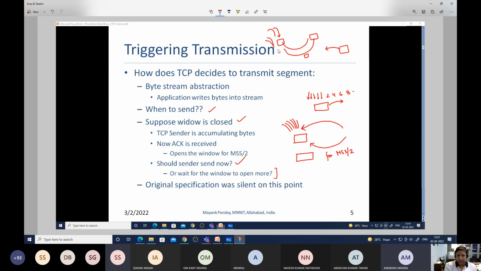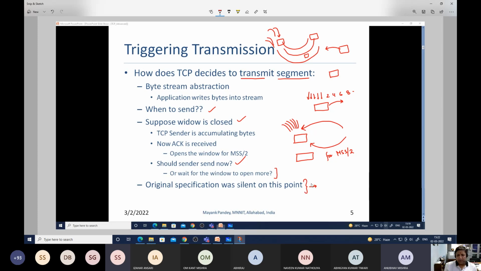Meanwhile, TCP is accumulating data, again sending data, and this is happening in a continuous manner. Now the question here is when to trigger, when to decide to transmit the segment. Or in other words, should my segment have half of MSS, quarter of MSS, or 2 bytes, 20 bytes, 40 bytes? If you talk about the original specification, it was silent about this point.